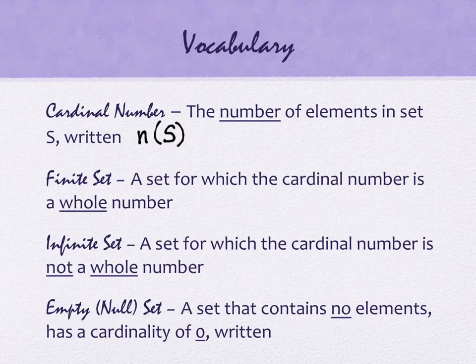And the last one here is the most boring thing ever. It's the empty or null set. It's a set that contains nothing, has nothing in it. Cardinality of 0, right? Because there's nothing in it. And it has two different ways it can be written, and one that it can't. That's what I meant to say, okay?